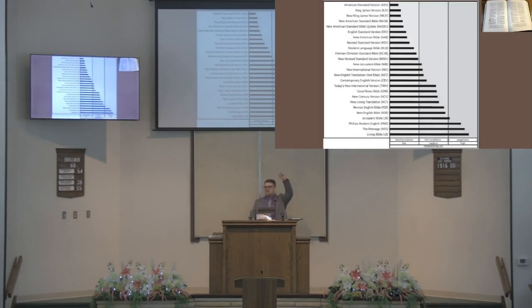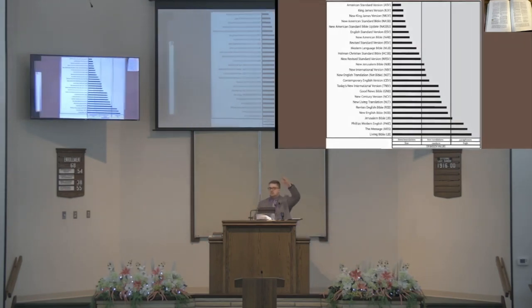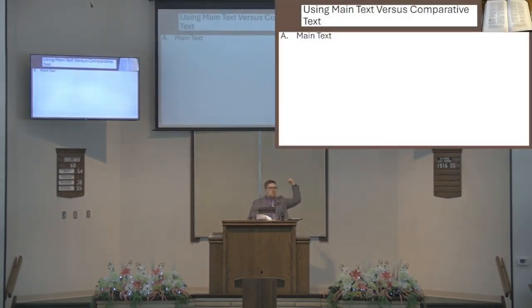So I bring up this chart to say that what we want to choose is one near the top of that list. That is a more literal translation. So 5 of the 6 I mentioned are listed there, with the exception of the LSB because it was released in 2020, and this chart is pre-2017 because it was still the Holman Christian Standard back then. So your main text of study should be one of those.